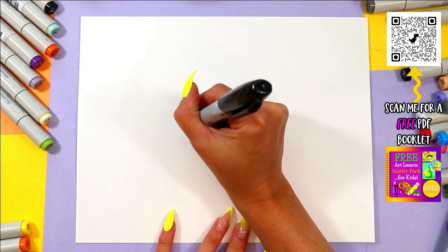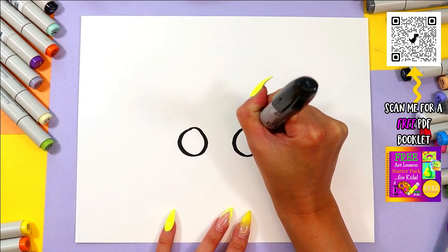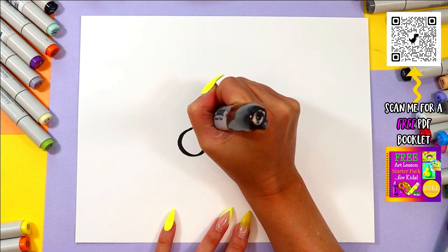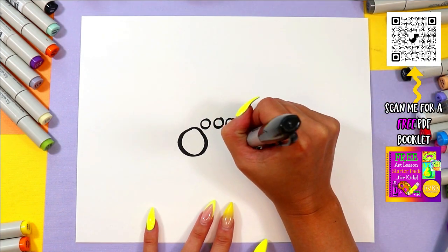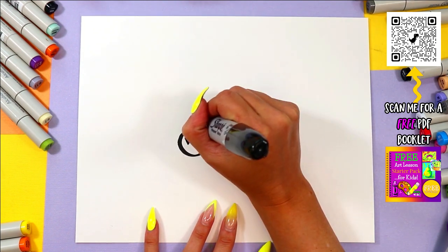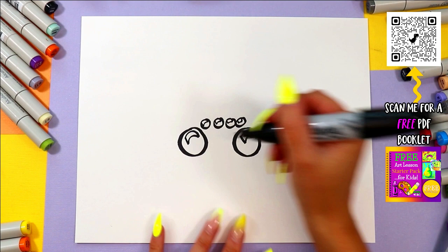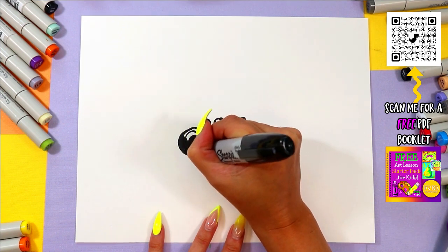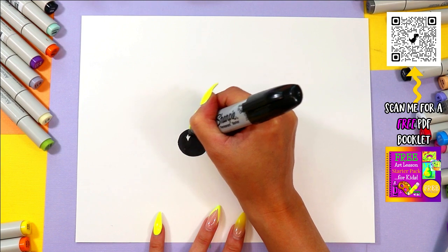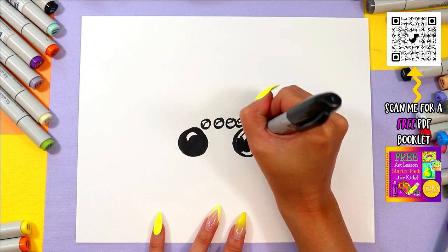Artastickids.com. Let's draw a spider. So we're going to begin off with our spider's eyes. We're going to draw one, two circles, two big circles, and then right above and sort of in between, we're going to do one, two, three, four smaller circles for our spider. In each eye, we're going to draw a curving triangle. If you want, you can just do a little tiny line or square up in the top ones if they're pretty small. And then we're going to go ahead and color in the dark of the eyes, leaving those little marked out areas nice and white, so it looks like the light is shining on them.